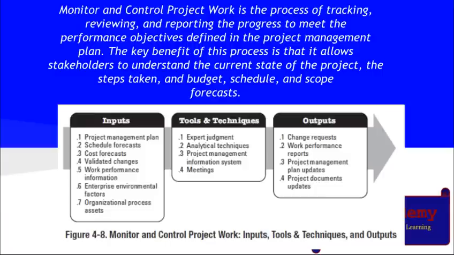The inputs involved are project management plan, schedule forecast, cost forecast, validated changes, work performance information, enterprise environmental factors, and organizational process assets. The tools and techniques involved are expert judgment, analytical techniques, project management information system, and meetings. The outputs are change requests, work performance reports, PM plan updates, and project document updates.